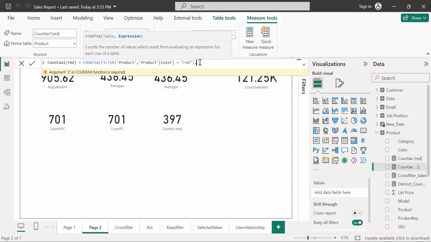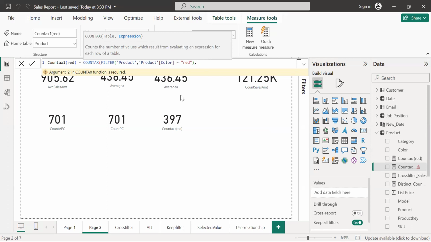As long as the output of that particular query results in a table, it is okay. So either use a table name or an expression that will result in a table. All this represents the first argument, which is a table. Now, what is the expression?